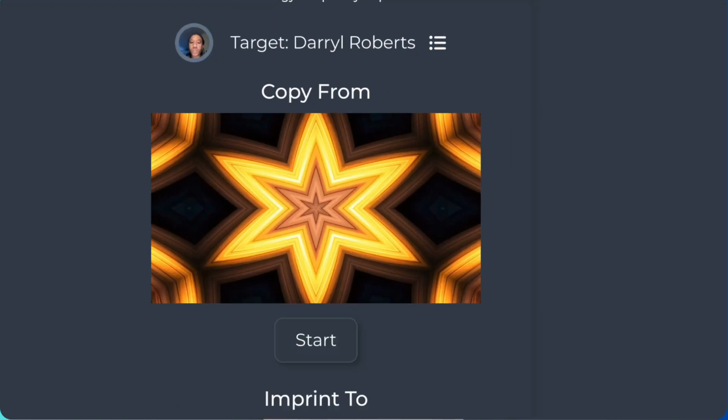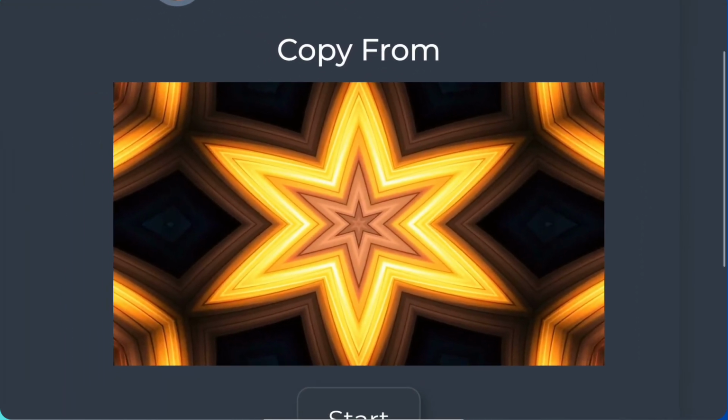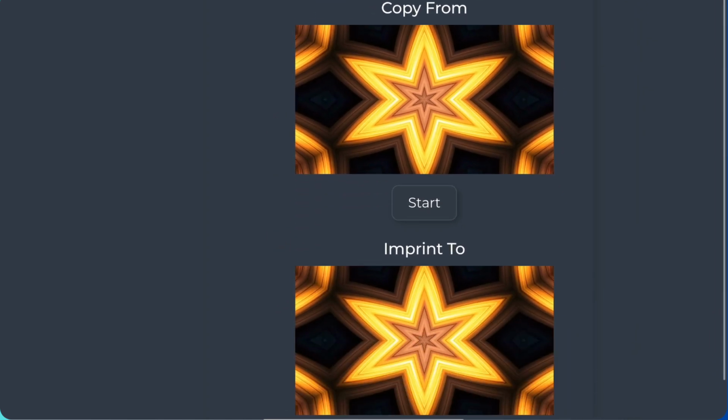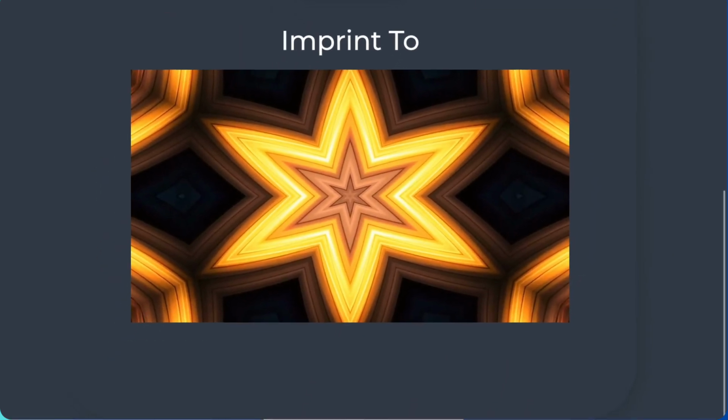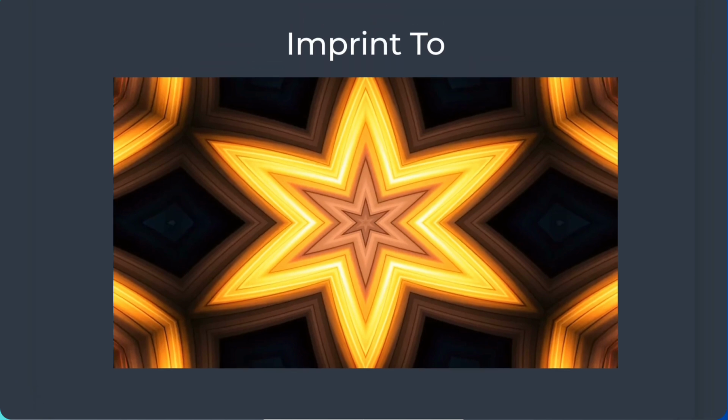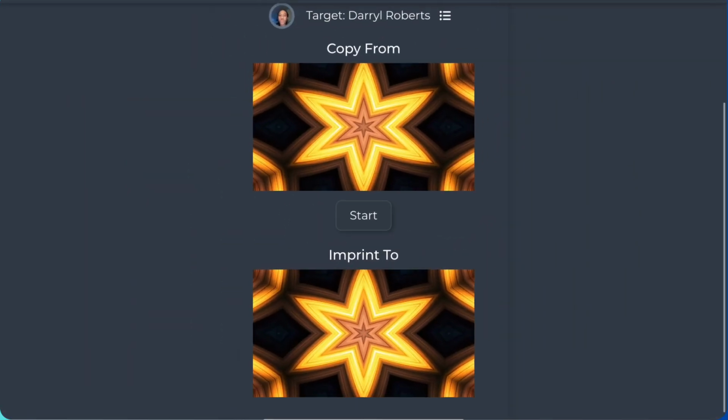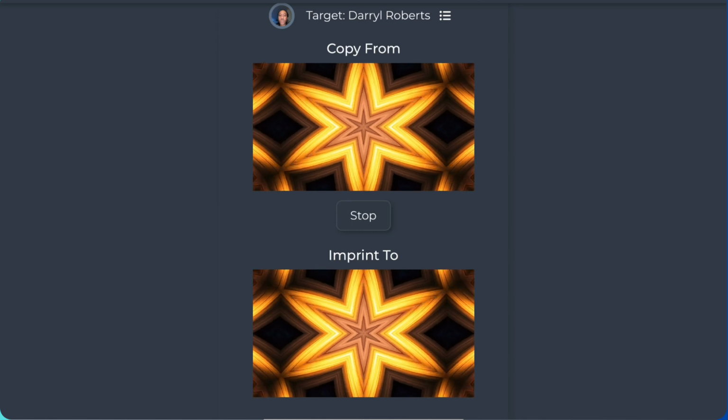So I would put my shot glass with either the actual substance or the written words on the copy from, and then I would put whatever I'm going to be imprinting here on the imprint to. When I have them there, just press start.